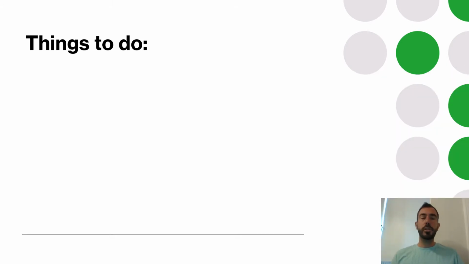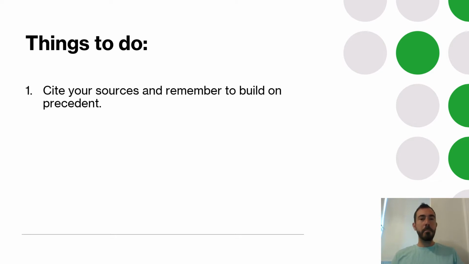So what things must you do to write in a scientific manner? Firstly, and most importantly, you must cite all of the source material that you have read and used for your work, and you must remember to build on precedent. Regular use of referencing is really important. It's not appropriate just to cite at the end of every paragraph, for example. You must cite regularly and fluently as you go, whenever you use a piece of published information that's not your own, the information that you have found out yourself in your text.